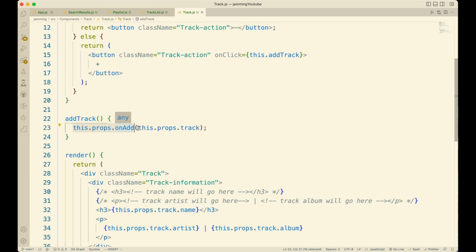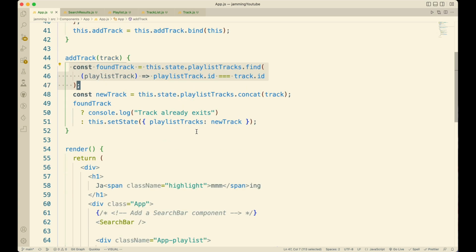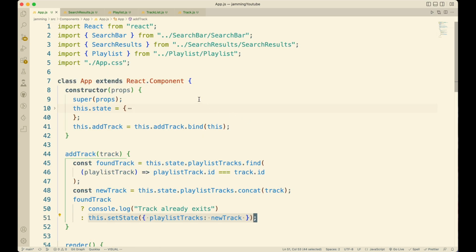An attribute named onAdd. As you can see, our add track method inside app.js accepted a track parameter and checked if it was already inside the playlist tracks state. If it was, then it would console.log this text. If it was not, then it would append it at the end of the playlist tracks.